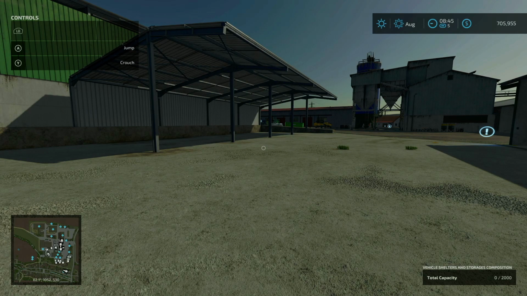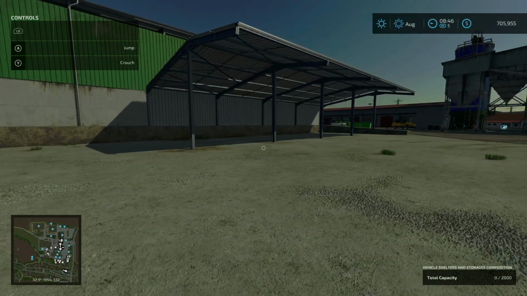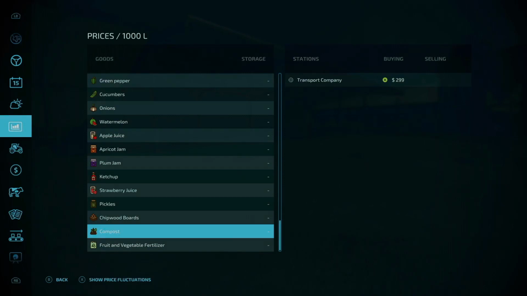So important note. Sheep and chickens now also produce manure if you give them straw. Sheep now also produce milk. Note, only in husbandries included in the map or mods that meet the requirements. So I believe the next one is silage bunker at the sheep farm was changed to manure storage.